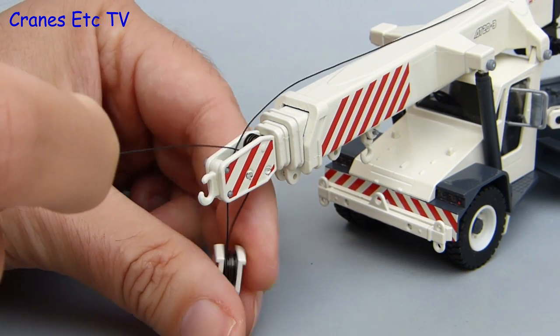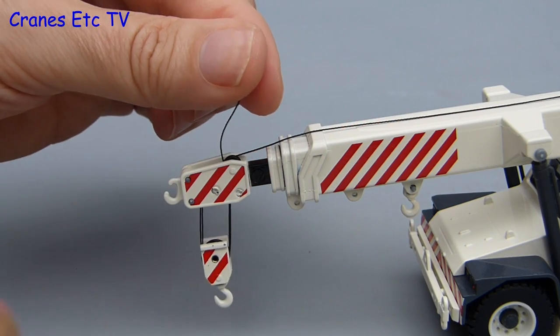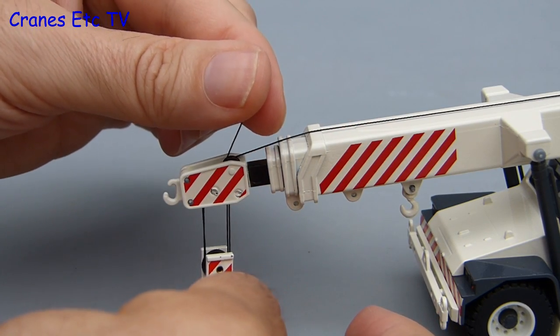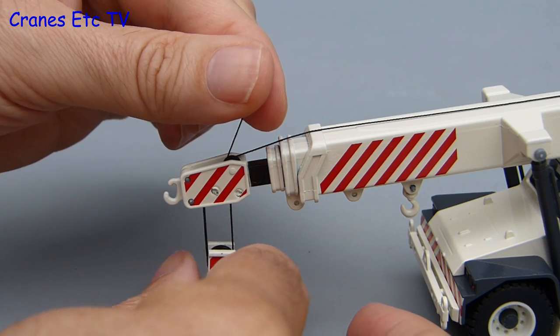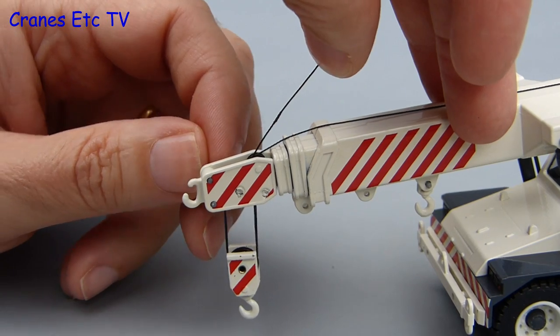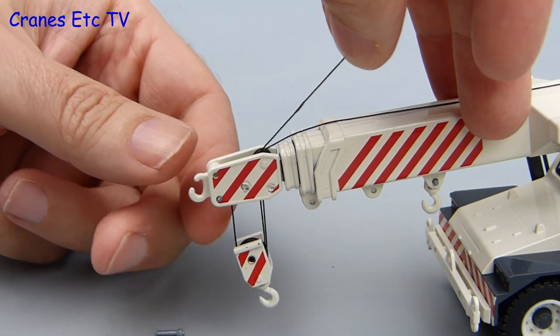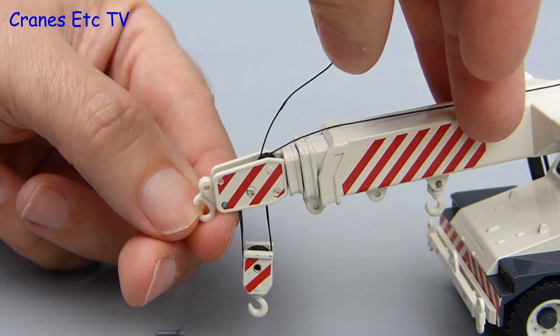Getting back to the review, and reeving the hook block is a little bit fiddly, so you have to be patient. But there is one issue, which is that there's no obvious tying off point for when you've reeved the hook. Anyway, after extensive research by the CranesEtcTV technical department, a solution was found. And the easiest thing to do is to unpin the fixed hook at the end of the boom, and then rotate it forward a little.